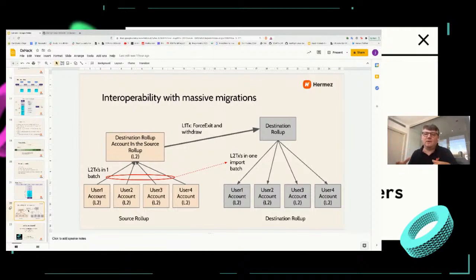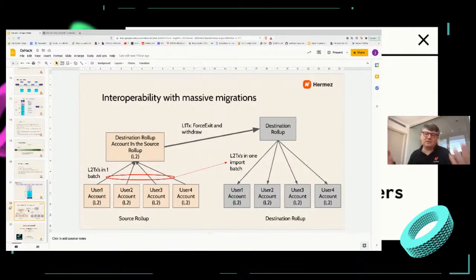If there are many people that want to go to another rollup, all these transactions can be aggregated in a single layer 1 transaction. In layer 1, you transfer the sum of all the funds from one to the other. You pack all these transactions into a single L1 transaction, and then it is redistributed back to the different accounts. So there is a full technique that's prepared.